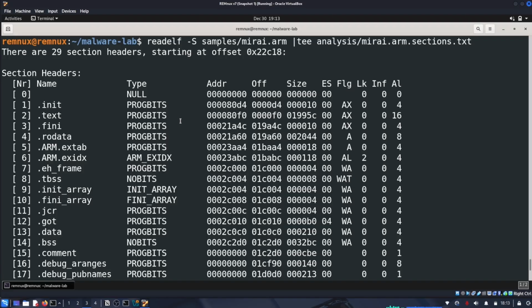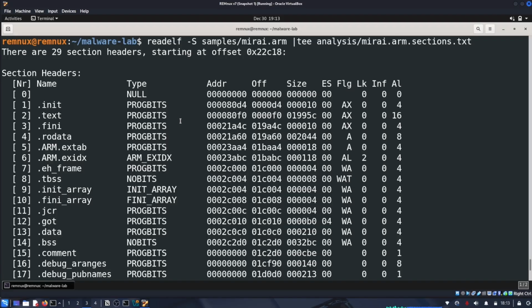Then we have .rodata, which is hard-coded strings, again IPs, URLs, credentials, commands. .data is writable variables used during execution. .bss is runtime memory, buffers, networking state, attack options.